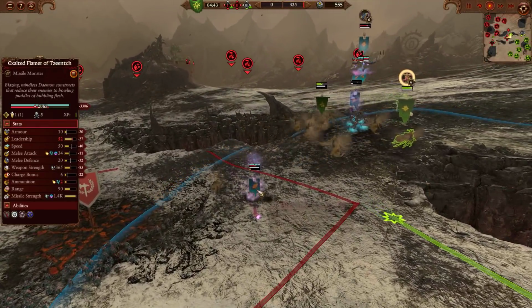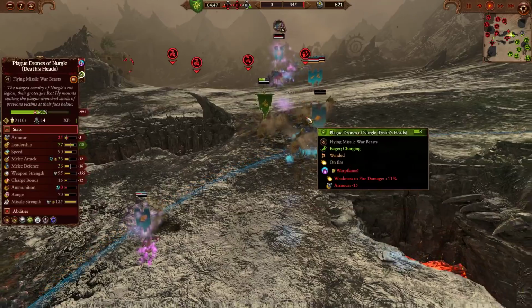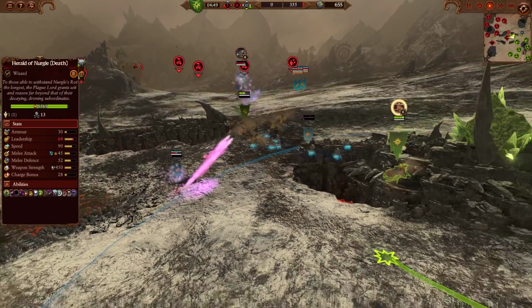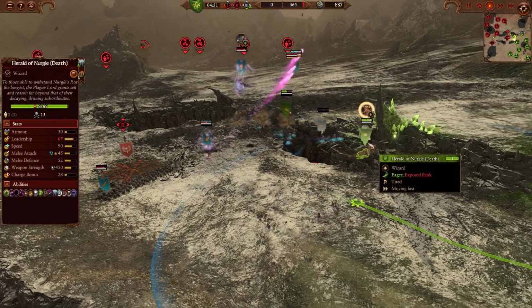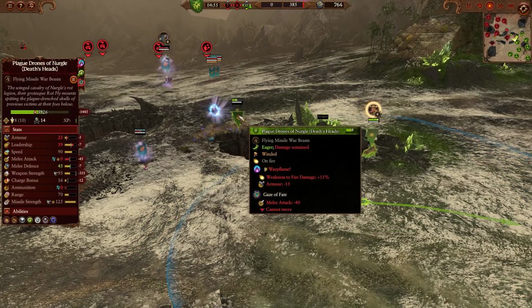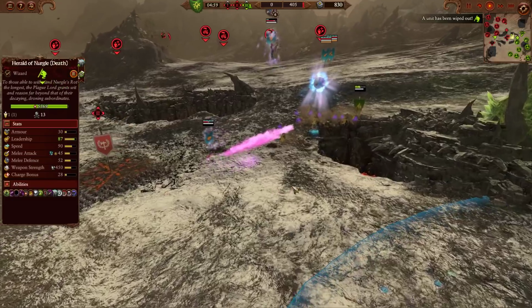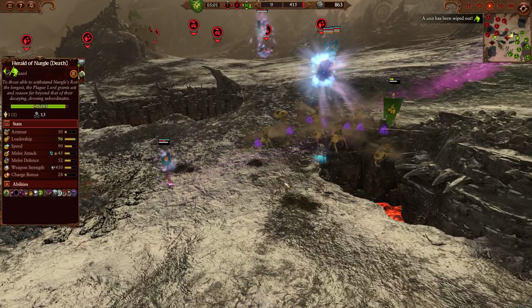Exalted Flamer does some 360 no-scopes up into the skies, trying to catch out the Plague Drones, who are desperately trying to finish off these goddamn Doom Knights. They don't want to die. They're so frustrating. And my little Herald is running for his life. He should probably just turn and engage this, but it looks like the Plague Drones do get pinned in place by the Gaze of Fate, and that's going to allow the Exalted Flamer just to roast their asses.